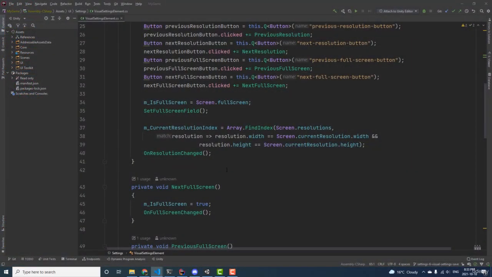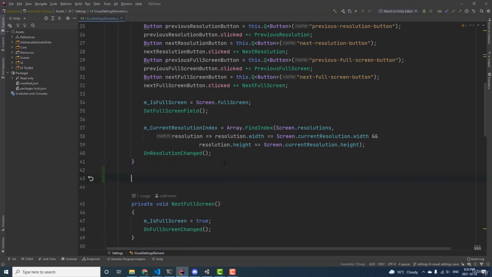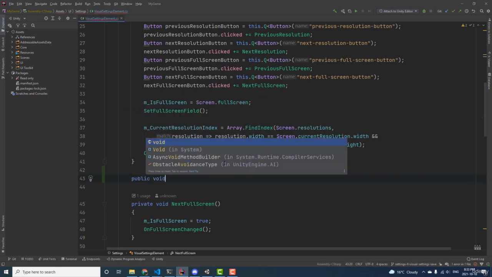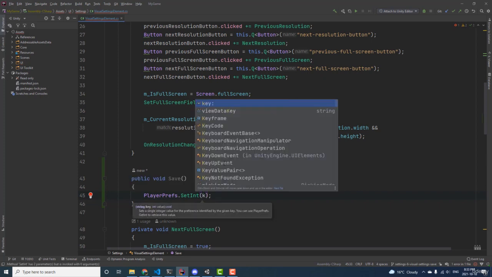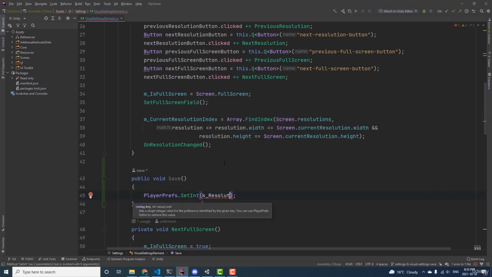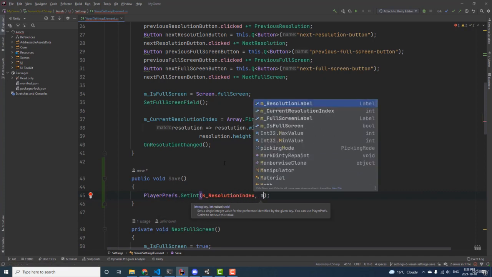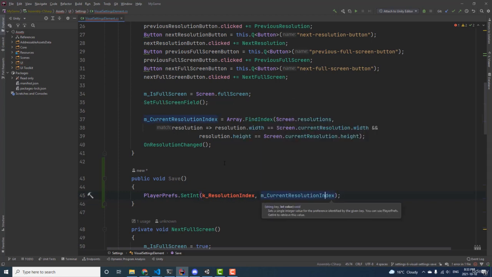And so within our visual settings element class, we are going to define two new functions. The first one is going to be called save. And then within here, we are going to set the resolution index in our player prefs.